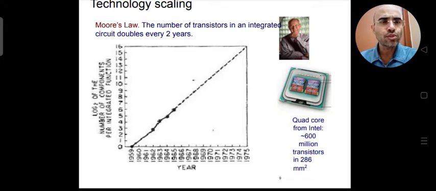Moore's law is not a technical law as such, but it provides a very rough guess of how many transistors there will be after 2 years. So after every 2 years you can easily guess how many transistors you will see in the upcoming ICs. That is the importance of Moore's law. And this is Gordon Moore, whose photograph you can see. This law is given by Gordon Moore.